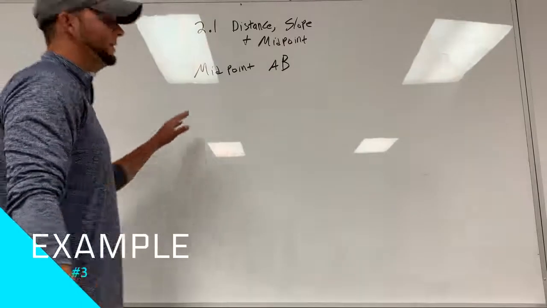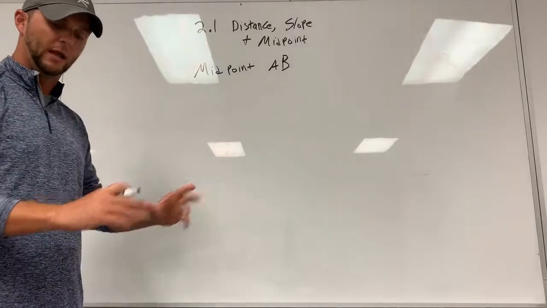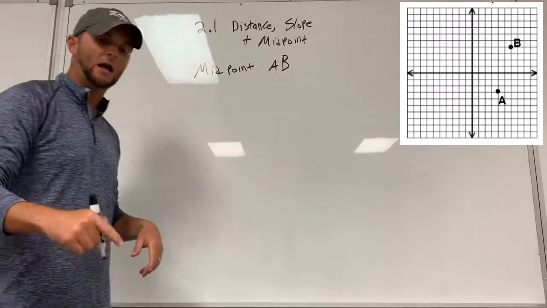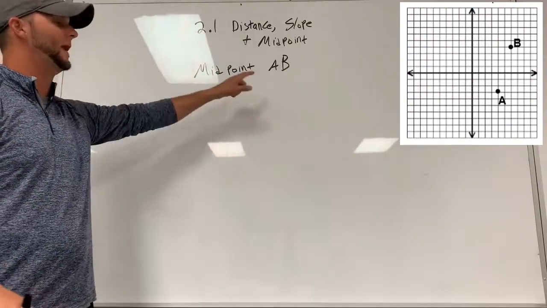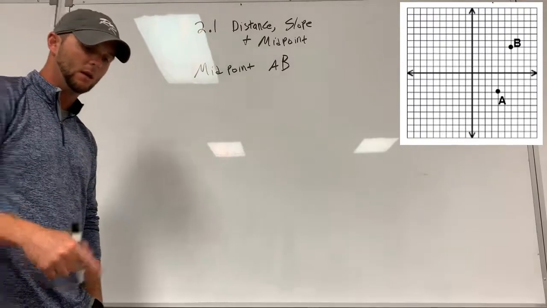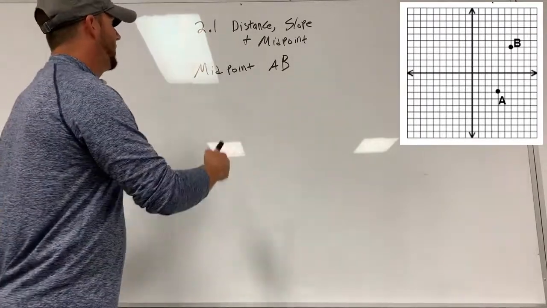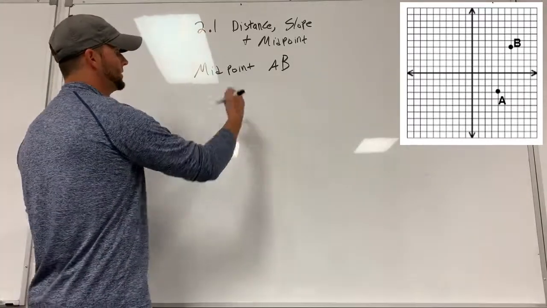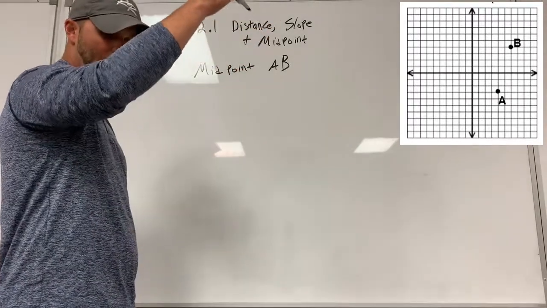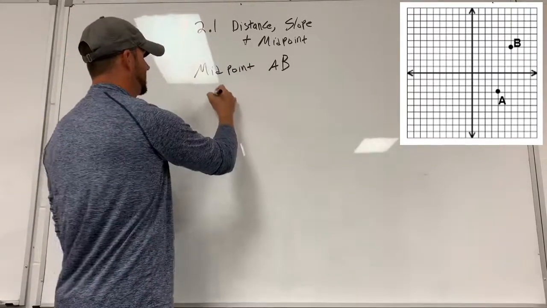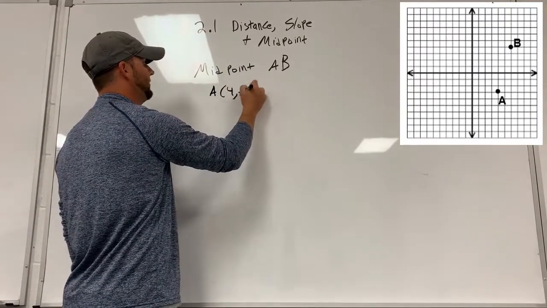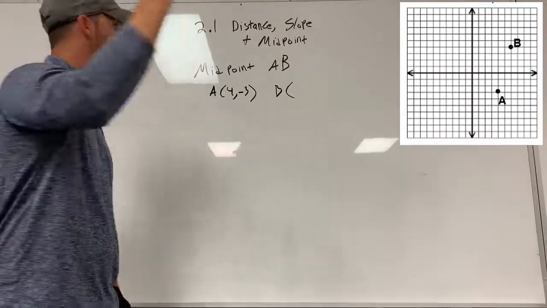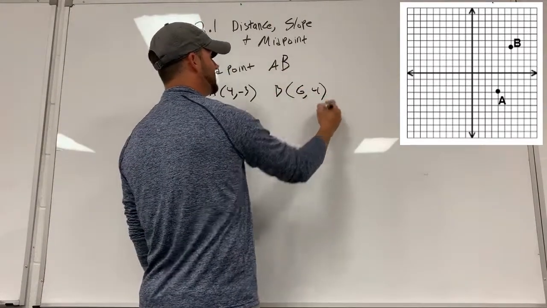All right, guys, so now on example number 3, you're given a coordinate system, and I'm going to put that up here in the corner. And right now, if you look, it wants the midpoint between A, B, and we're going to make that point C. So right now, I need to write down my two coordinates, then I need to write down my midpoint formula. So my two coordinates, A, B, if I count over 4 and down 3, that's going to give me coordinate A is going to be (4, -3). B, if I count over 6 and up 4, that's going to give me the coordinate (6, 4).